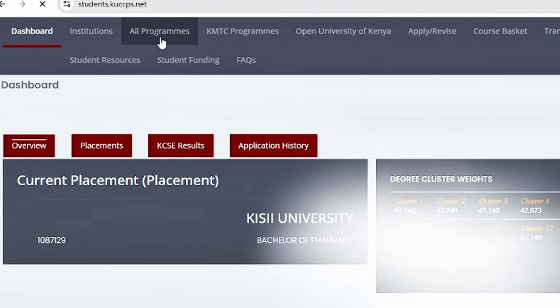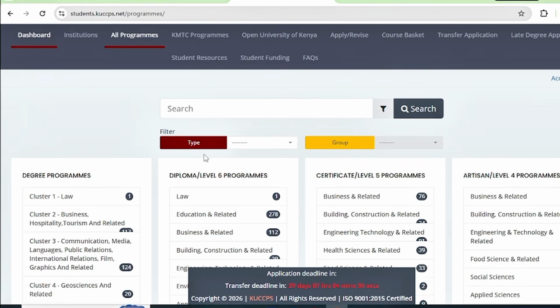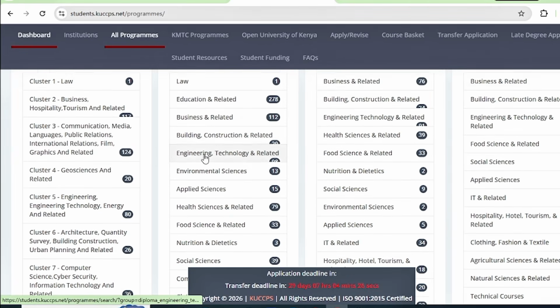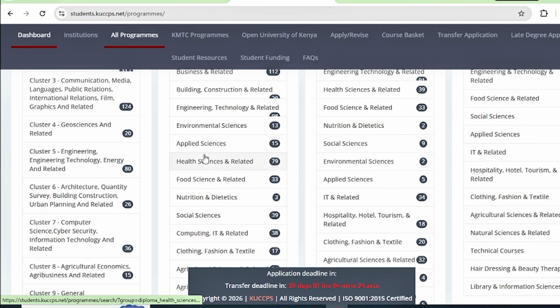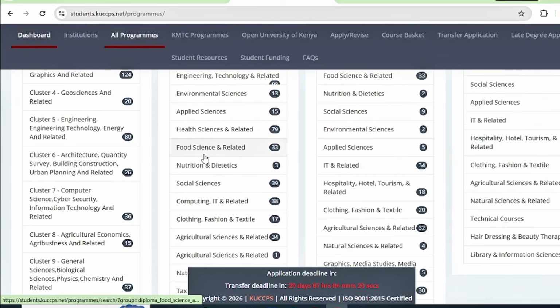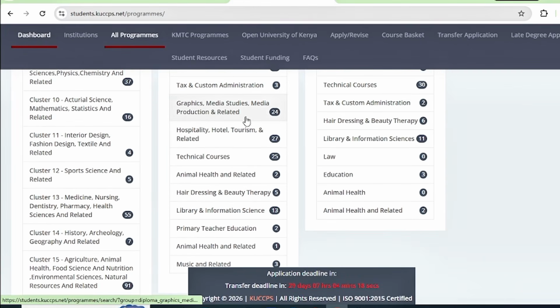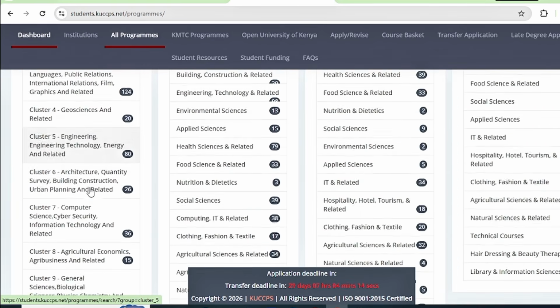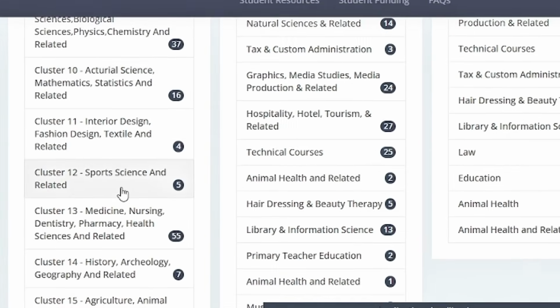So, for example, let me see the programs the university is offering. So I'm going to look for medicine and related cluster. I'm looking for medicine and related cluster. So these are degree programs.